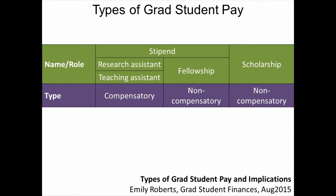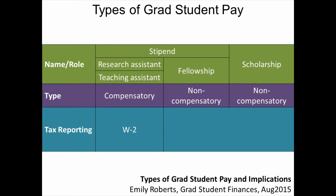These designations may seem rather arbitrary, and it is sometimes difficult to tell exactly why one is receiving a stipend. Grad students who are receiving fellowships may have the same day-to-day work as students who are RAs or TAs. The definitive way to tell which category you fall into is by what kind of tax documentation you receive in January. If you're receiving compensatory pay, you will be issued a W-2 at tax time. If you receive any other kind of documentation or no documentation at tax time, that is indicative that you may have received non-compensatory pay.